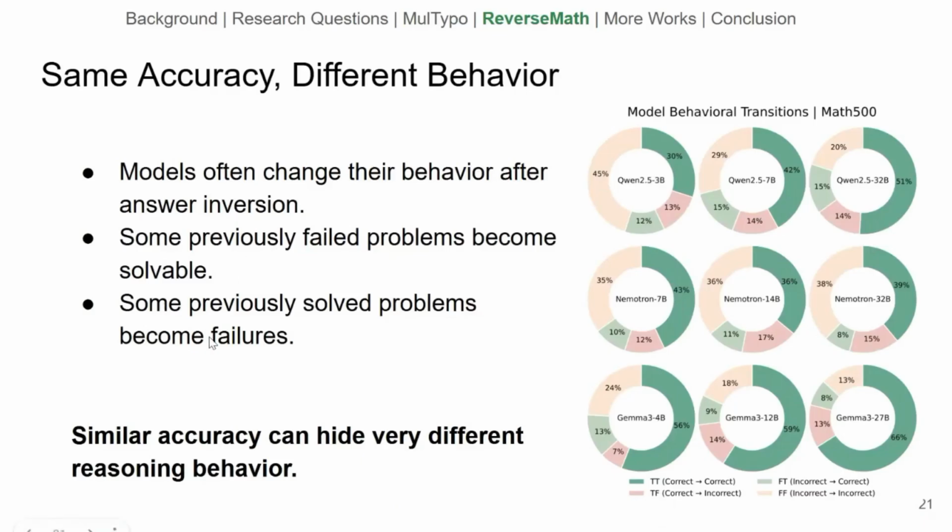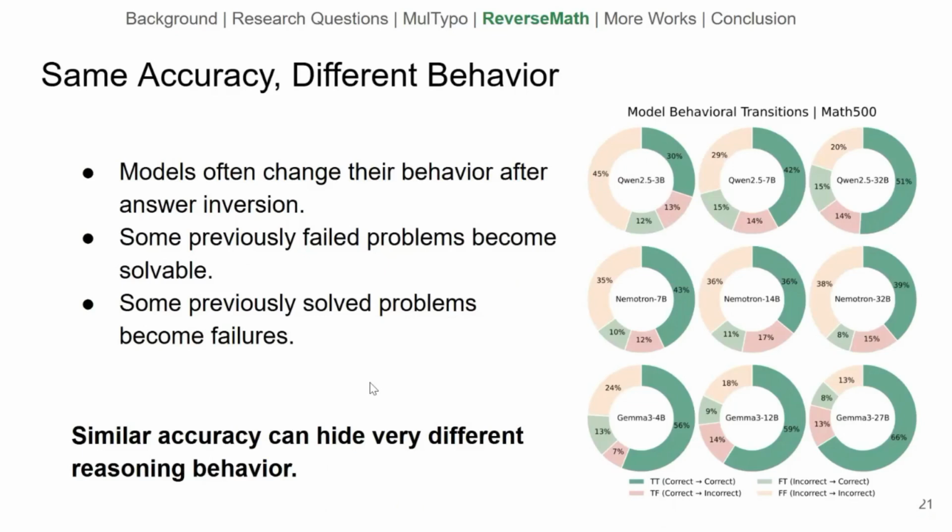And for the cases that were previously answered correctly but later failed, this is the most interesting one. There could be 2 possible explanations. One is that our reverse math makes the question more difficult. And the second one is that, at the beginning, the model was doing memorization, and we may not have changed the difficulty, just because we changed the answer. Although the lexical form may be very similar, the thinking paths are totally different. The model cannot do that because it does not have generalization ability, and it fails.